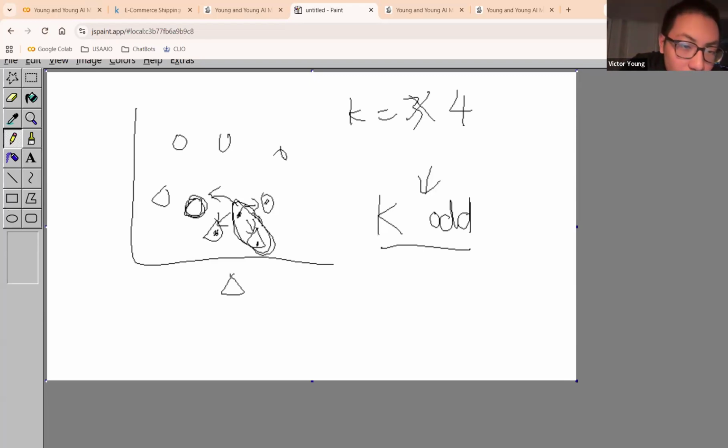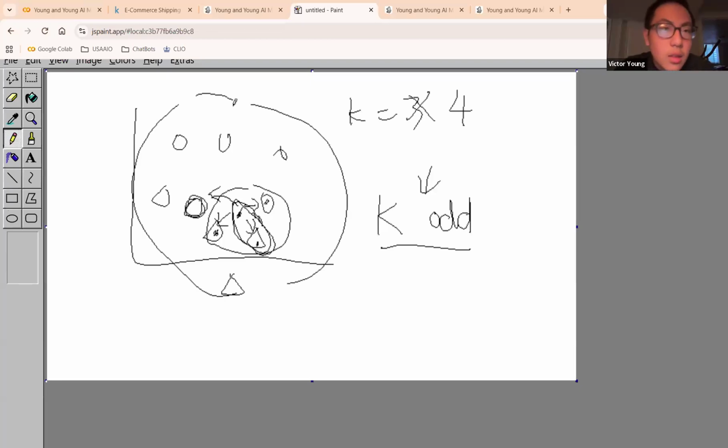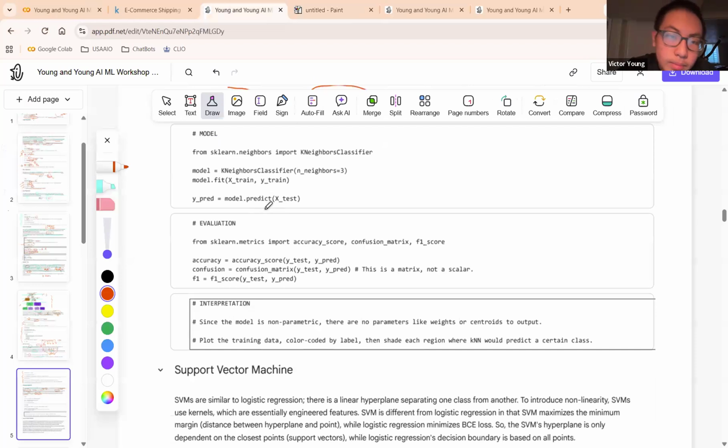But when I expand that to 3 nearest neighbors, then it's way more representative. But think about this. If I expand K to be huge, like 100 or 1,000, then I'll be looking at like every point in the data set. Then the majority class will just win. Like if there are more circles than triangles, then just circles will always win every time. So you cannot just have K be huge as well. So that's why it's an important hyperparameter to tune.